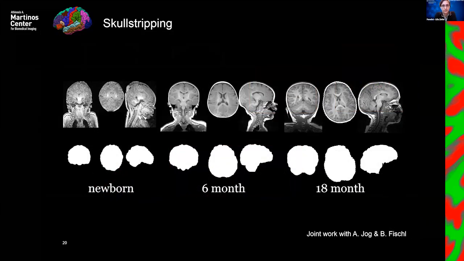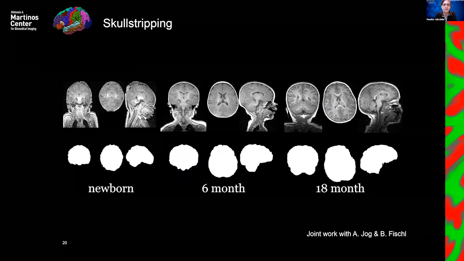So let me begin with skull stripping. As I mentioned, this is a step where we take the input image and try to eliminate everything that's not related to the brain tissue. The tool of our choice, and that's currently implemented in the pipeline, is a supervised skull stripping method. What that means is we first present the tool with some examples of correctly skull stripped images so that the tool can learn from these examples and can apply this knowledge to any new examples.